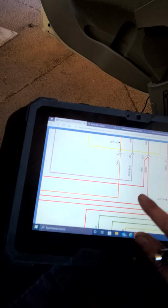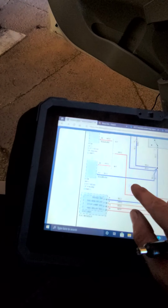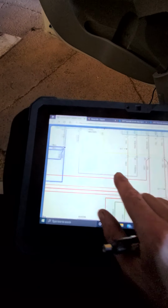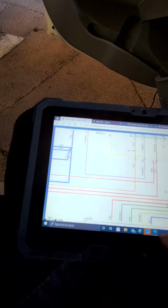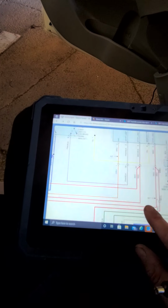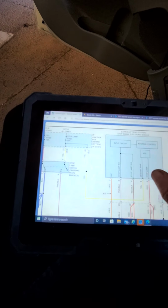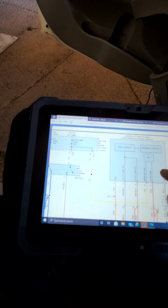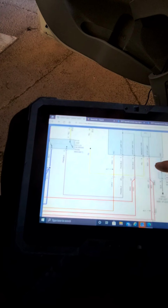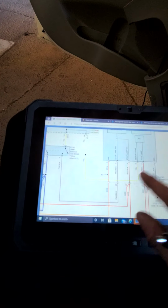Sorry about that. That will come out, and it goes to your PCM or ECM, depending what type of transmission you have, and then it goes out to your ESC module. Then it goes into the input circuit and the internal control. And then the IPS will actually send out your current for your bulb to light up.